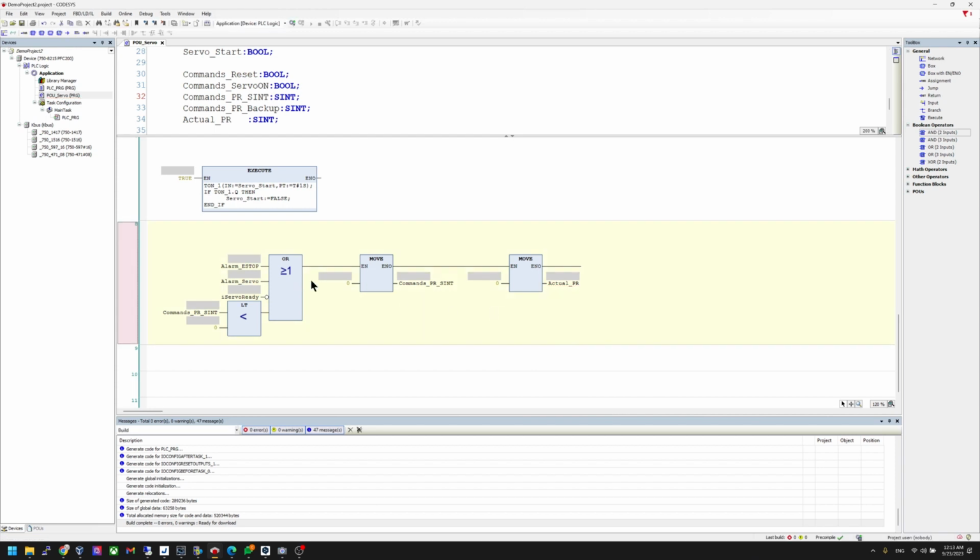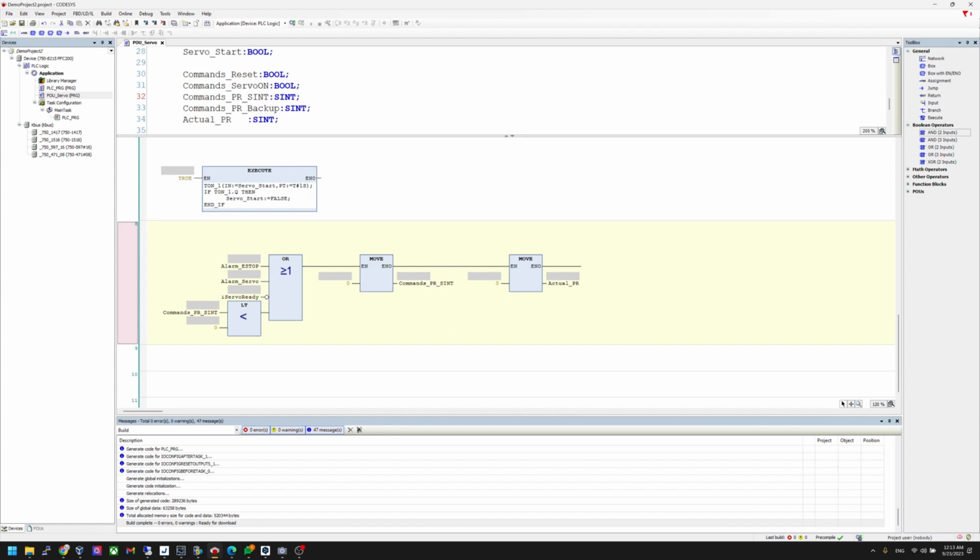So if there is an alarm, or the servo drive is not ready, or my command is not in the acceptable range, I'll reset the command and also reset the last command that I received and executed successfully.